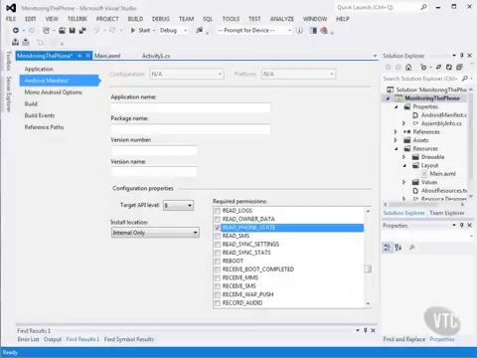In this lesson, we're going to monitor the phone line state. We're not actually going to answer a phone call, but we're going to monitor whether the phone is off the hook or whether it's ringing. The first thing we need to do in our Android manifest is set the read phone state permission.